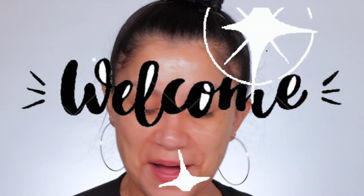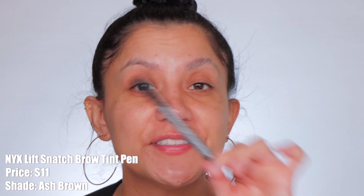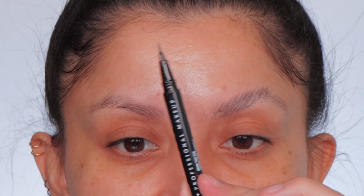As you know, or if you don't know and you're new, welcome. I love this NYX brow pencil, the Lift and Snatch brow pencil in the shade ash brown. I have not found another pencil that is this good. The reason I like it is two things. You see this tip, how pointy it is, you really get those strokes. And they have a bunch of shades. I think they have 8 or 10 shades to choose from. We all have different skin tones. We all just need a good tone brow pen.